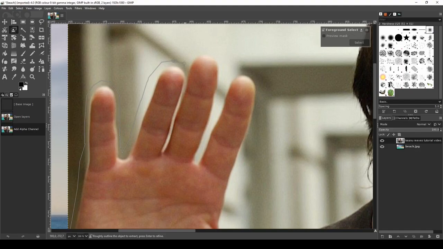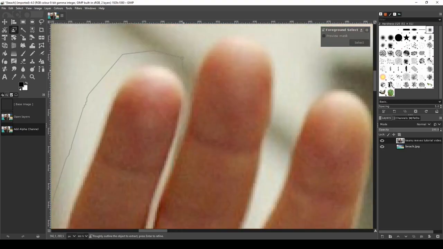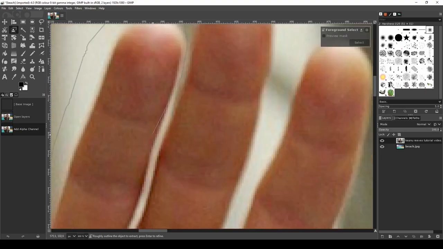This might also be the right time to mention a quick tip. You can zoom in and zoom out by holding Ctrl on your keyboard and rolling your mouse wheel. If you only roll your mouse wheel, it'll change your vertical position, and if you hold Shift on your keyboard and then roll your mouse wheel, it'll change your horizontal position.